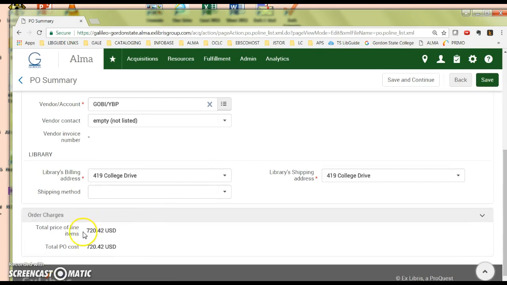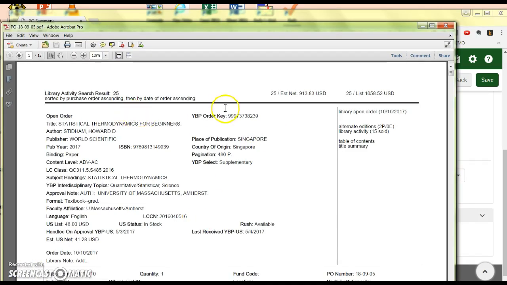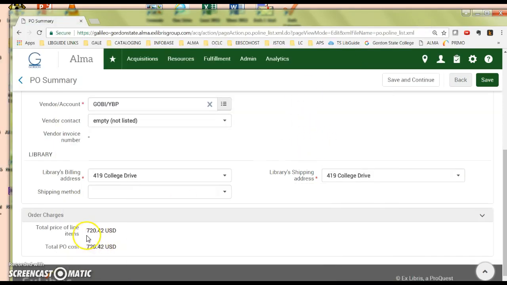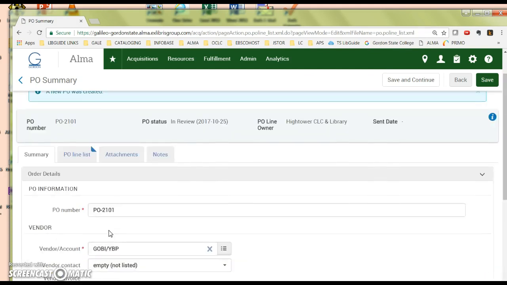And you'll see at the bottom the total price of line items is $720.42. But when you look at the purchase order that I submitted through Gobi, the total was $913.83 because 5 of these titles are not selected. And so that right here would be your first clue that you didn't have all of the titles selected.